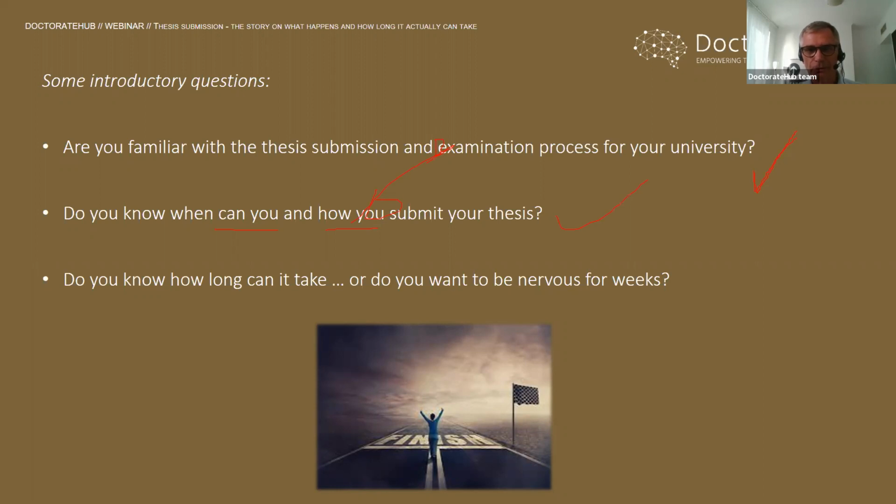Any ideas? Your colleagues, somebody else who has done it? From submission to around 3 to 4 months, am I right? 3 to 4 months, you are optimistic, and that would be perfectly fine if that would work. From the submission to the graduation, that was my question. Okay, let us talk about that. If you manage it in 4 months, then your university is probably perfect, and your quality is not bad as well.